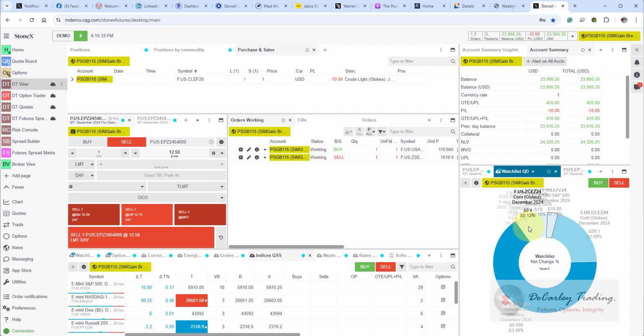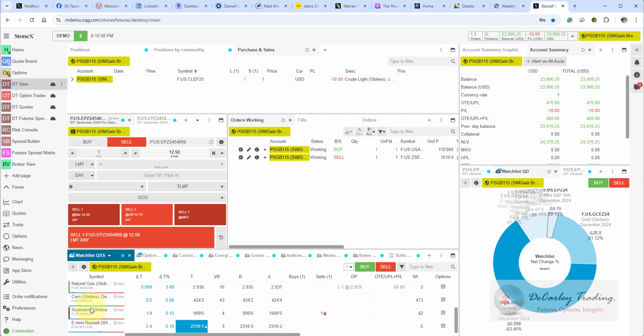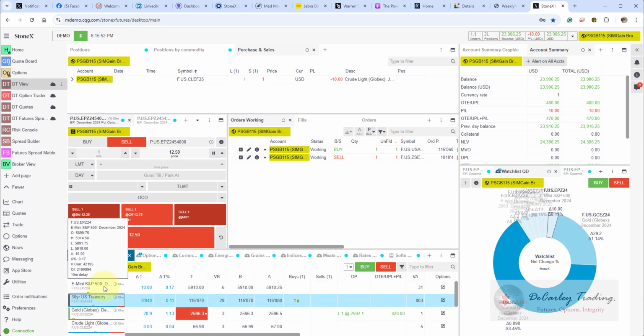And you can see which markets are moving and which are quiet off of your watch list. I should have pointed out on the quote board, we have currencies, energies, grains, but I also created a watch list of just popular commodities. So you can see S&P, treasuries, gold, all the things that most people want to pay attention to the most are right there in a watch list. Of course, you can alter that.